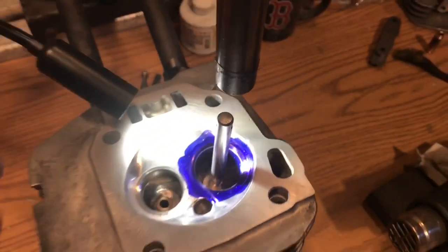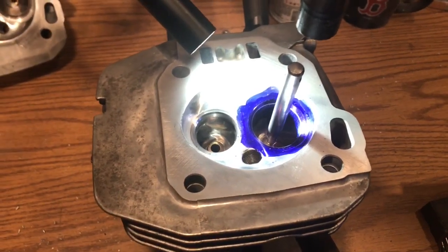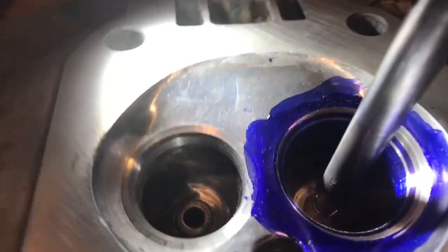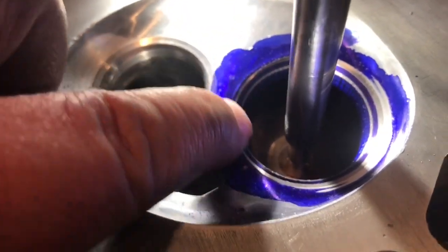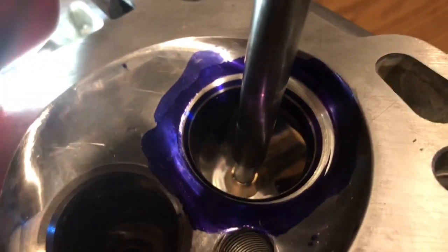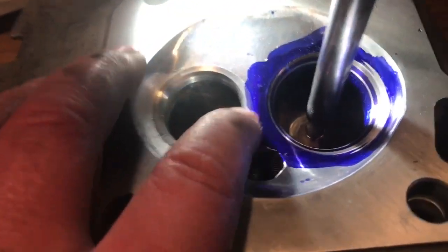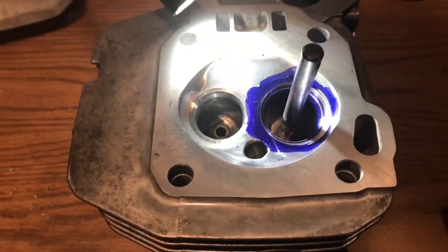So now I'm going to come through, switch carbides, and I'm going to go into the 30. So we've done the 30-degree cut, and as you can see over here, it's coming in small. Then over here, it's kind of coming into the chamber wall. And this is why I do the big relief in the chambers. So what I'm going to do next is cut the radius cut on the mill, and then I'll be back.